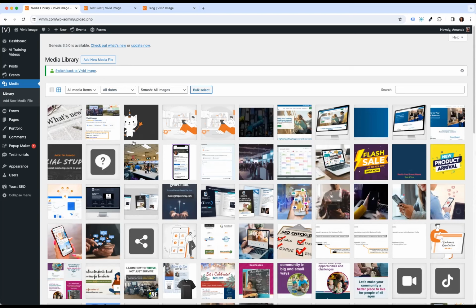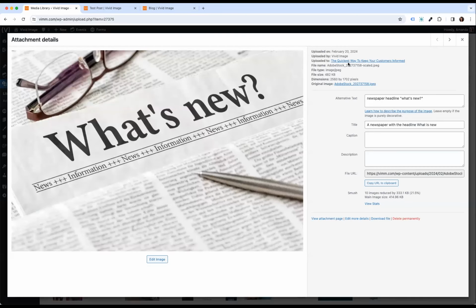And so I'm going to just click the minus sign on there, get out of here, and I don't need to delete those. Another thing you can use this for is if you just click into an image and you just want to know what you named this file, what the size of the file was. If you want to give it alt text, you can do all that here. You can also just delete one image at a time if you needed to, and just click this Delete Permanently link.